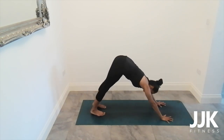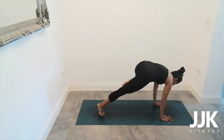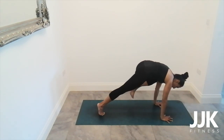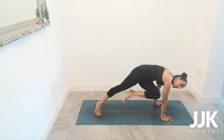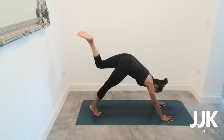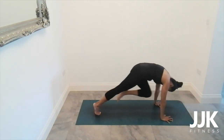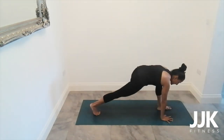This time, inhale, raise your left foot off the mat. And as you exhale, slowly bring your shoulders over your wrist, knee to left arm. So raise it all, lift the knee as high as you can. Squeeze navel to spine. Inhale, leg to ceiling. Exhale, twist the body, draw the knee to the top of the right arm, really squeezing navel to spine, rounding through your shoulders. Inhale, leg to ceiling. Exhale, bringing that knee to your chin, your nose, or your forehead. Again, really scoop that belly in. And then bring the leg all the way back. Drop the foot. And then step the foot in between your hands.